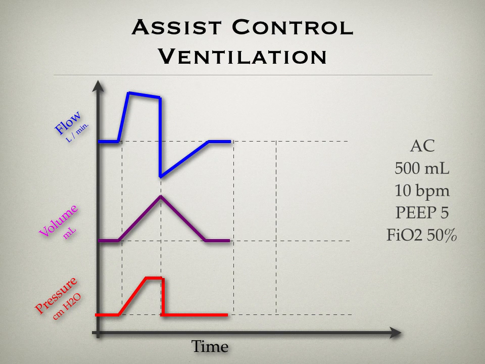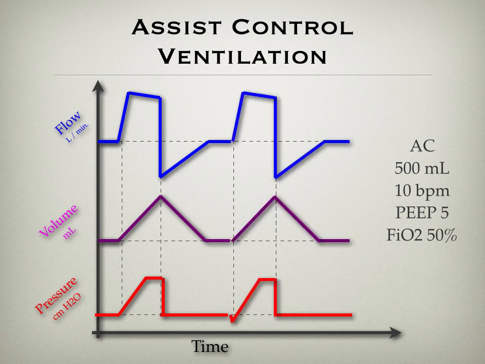And also if the patient triggers, which is indicated here by the dimple in the red pressure curve, the patient will get the same 1 second of valve closure, delivering 500 to the patient with the same flow characteristic. So despite the fact that the set rate might be 10 breaths per minute, the actual rate might be higher. Since we set up the tidal volume, we're going to look at the pressure and set our alarm or monitor for harmful pressures, and that would be above 30 to 35.